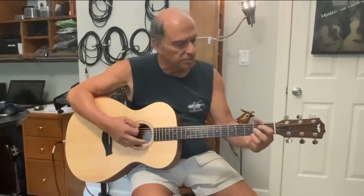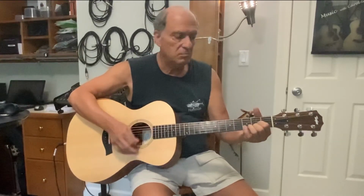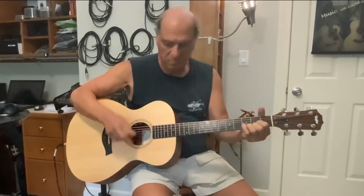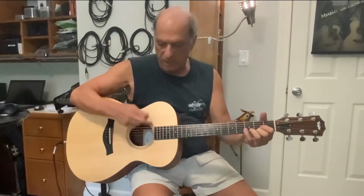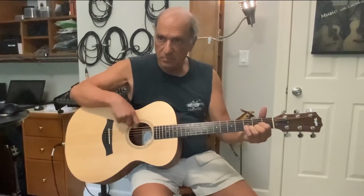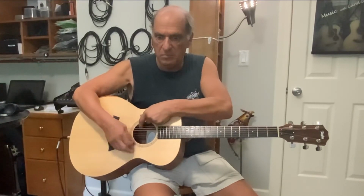Okay, so I've got the cable hooked up. I'm playing it right now. Volume and tone are down to 0. The volume knob on this unit is the button closer to the neck. And this is the tone. All the way in one direction.